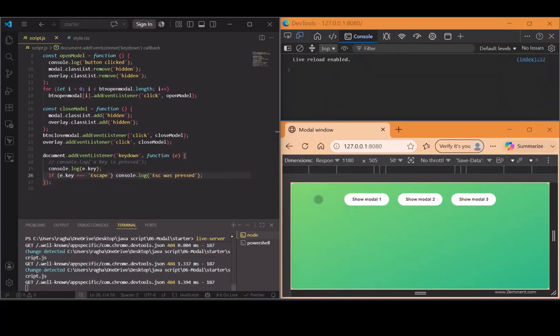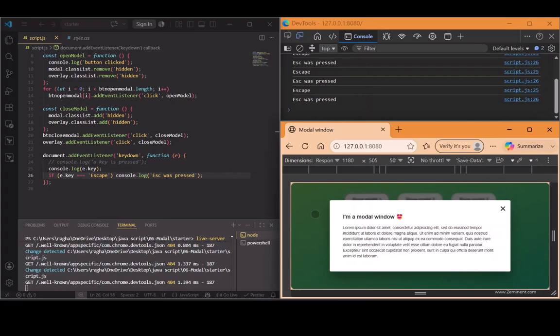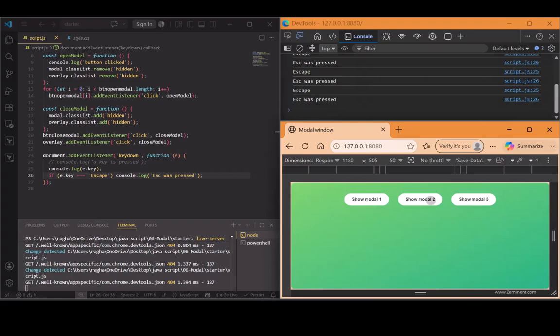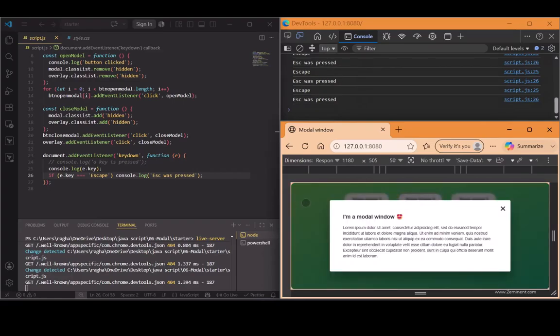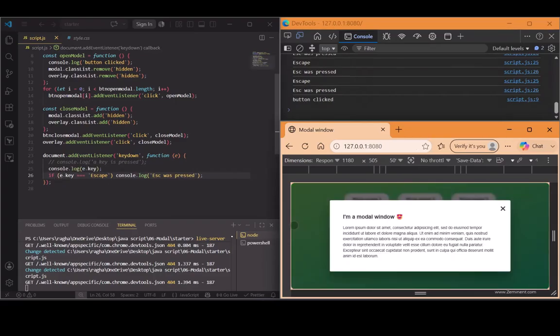Let me just save it. So see, when I press escape, it shows escape was pressed, as you can see, right? Okay, so this works, but that's not what we wanted, instead we want to close this modal.